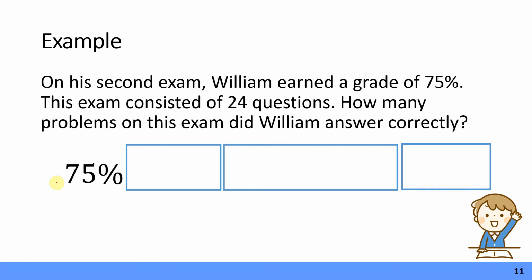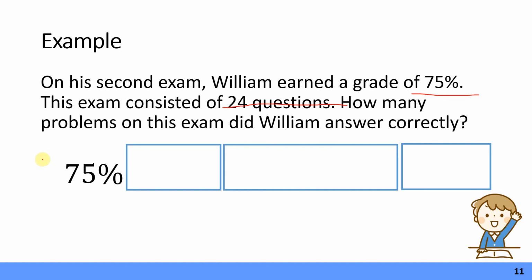So he's like, oh my goodness, I passed, right? I got a 75. Now he's starting to wonder, okay, how many questions did I answer correctly? So again, you should be able to figure this out. I give you a percent. This is his grade, it's actually a percent. And I told you that there are 24 questions in total. So how many did he get correct?